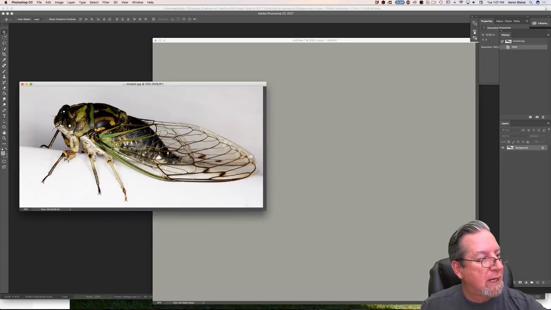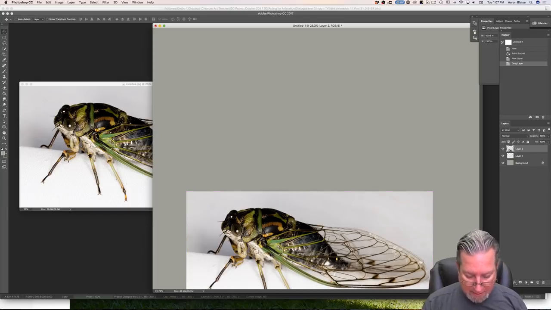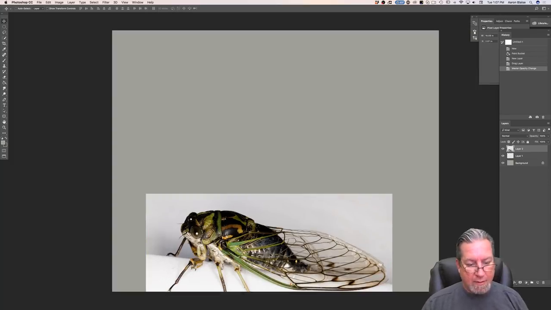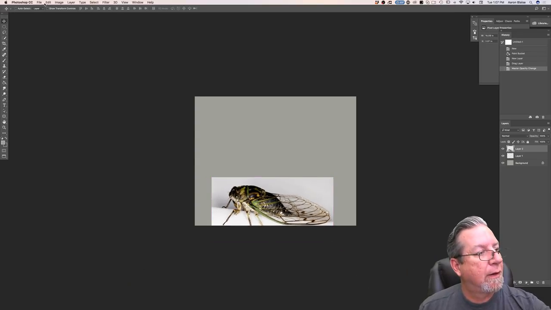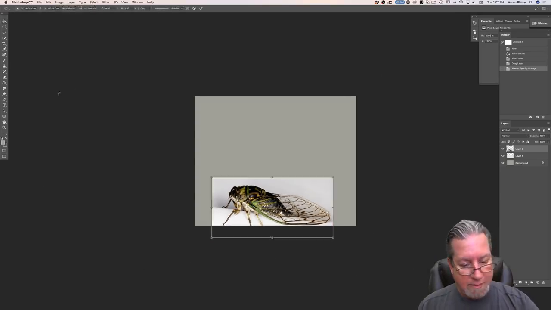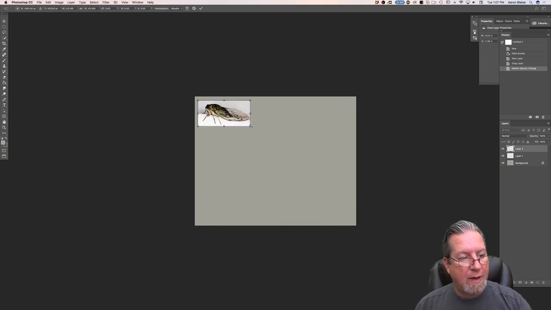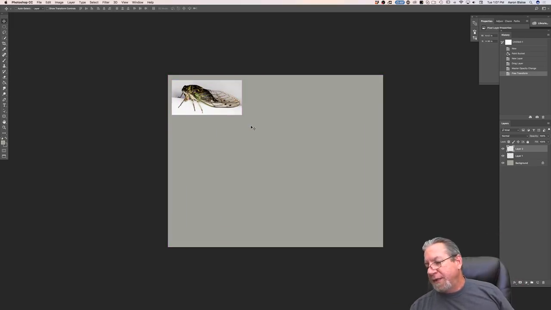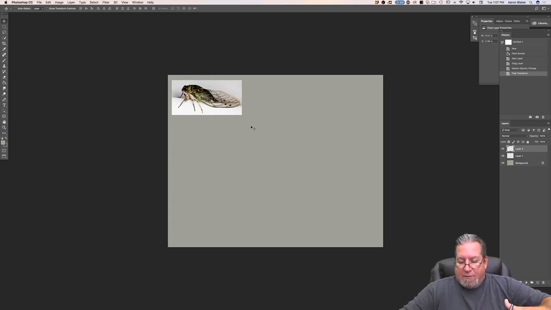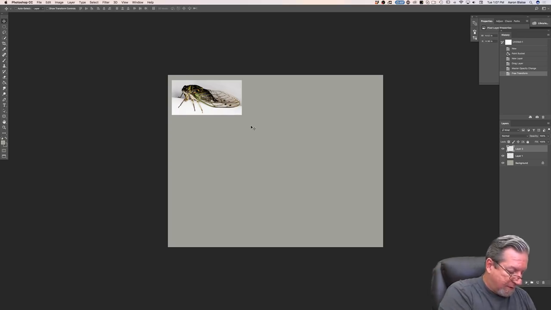I'm going to bring this guy over. And I'm just going to keep him off to the side. And I'm just going to keep that up there for inspiration. I'm just going to start to sketch. Now, I've got this guy here that I want to look at. I really love their bull shape. They've got almost like a rhinoceros, a bull kind of shape to them. So I'm going to use that as inspiration.